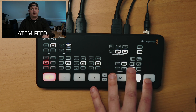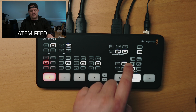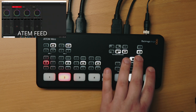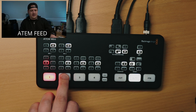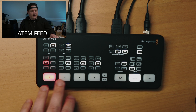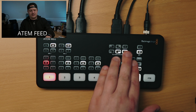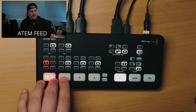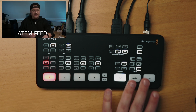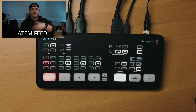Below that we've got all of our transitions, and there's a good amount. First, you can set the duration — half a second, one second, one and a half seconds, and two seconds. Then we've got the types of transitions: a couple of wipes, a top-down wipe, a push and DVE which is more like a squeeze, mix which is more like a crossfade, and dip which dips to white and comes back. In order to have these transitions activated, we need to have auto selected. If I use cut and change sources, there'll be no transition — it'll just cut. And finally, fade to black will fade to black and stay there until I hit fade to black again and it comes back up.